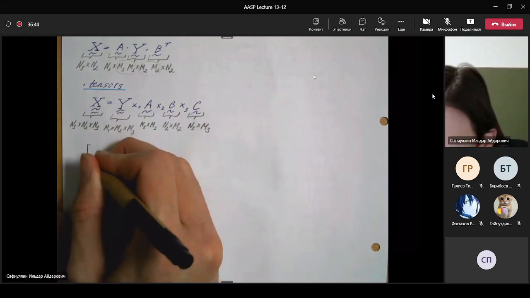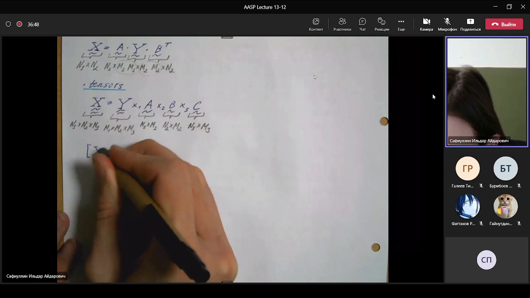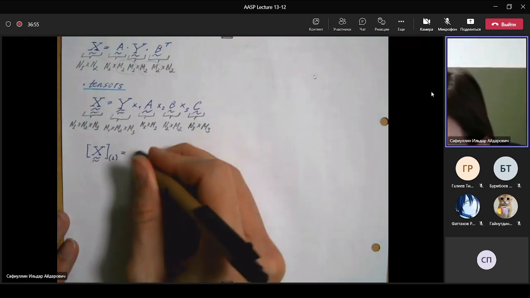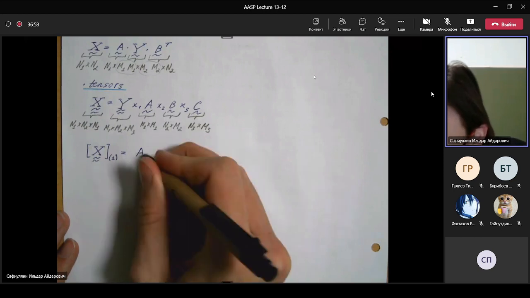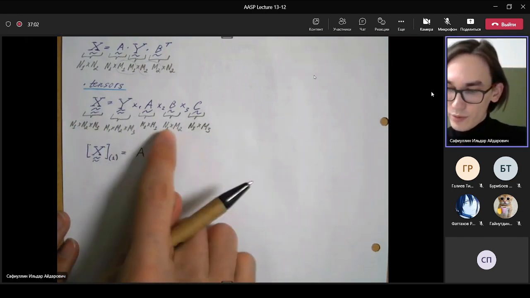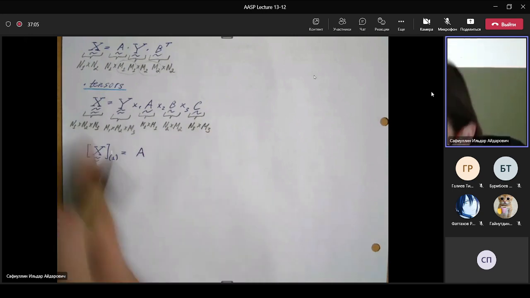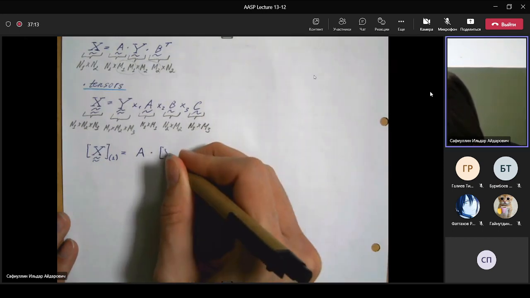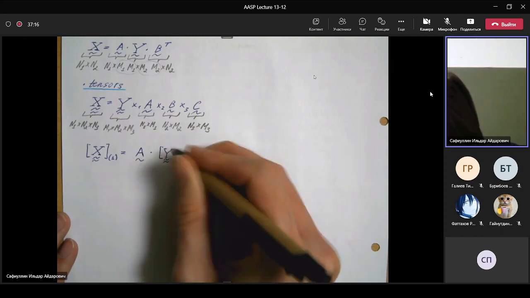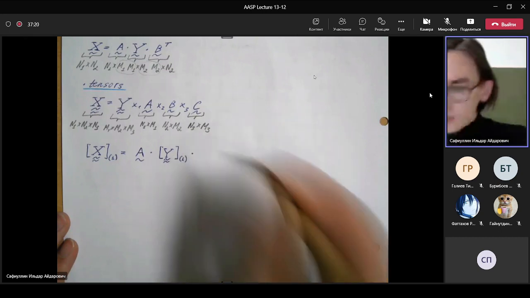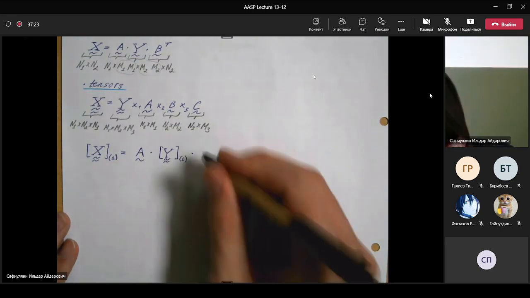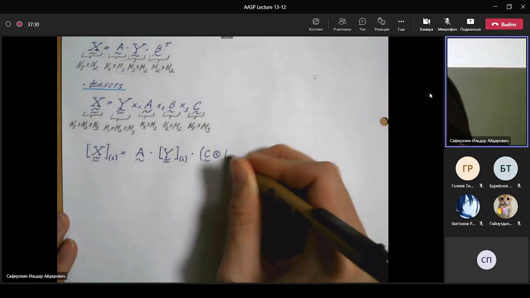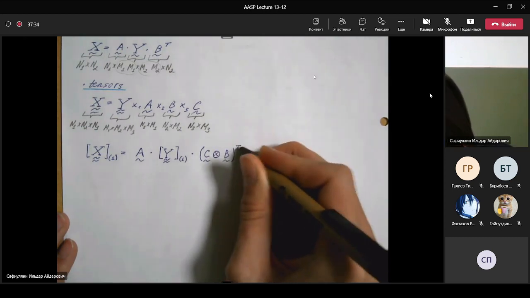So here we show the first mode unfolding of X, which is equal to the multiplication of A, and I will leave some spaces to write all these sizes of matrices and unfoldings, then the first mode unfolding of Y. And the last thing here is the Kronecker product of matrix C with matrix B, and this thing with transpose sign.